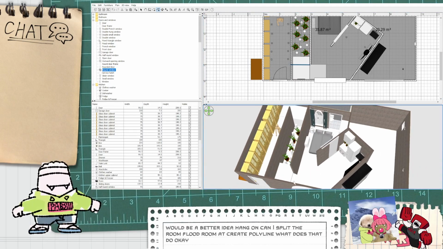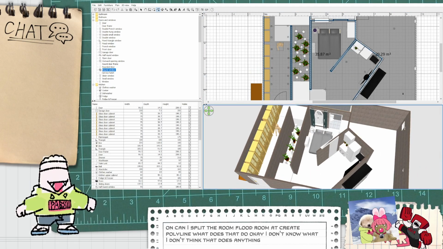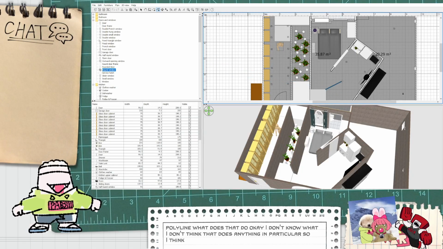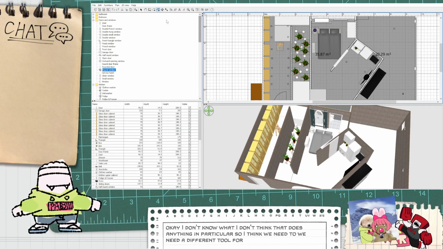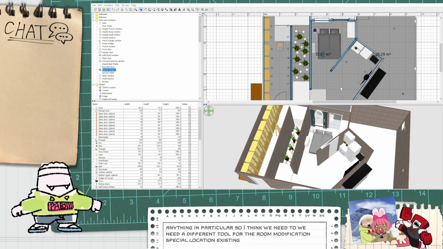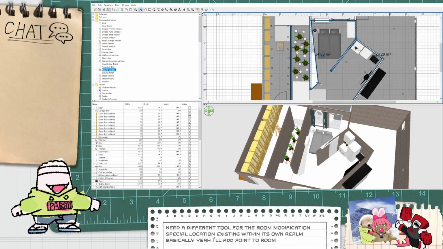Okay, I don't think that does anything in particular. So I think we need a different tool for the room modification. Special location existing within its own realm. Basically, yeah. Oh, add point to room. Here we... Oh, what the fuck?